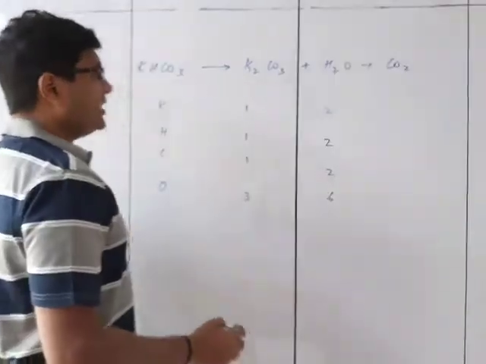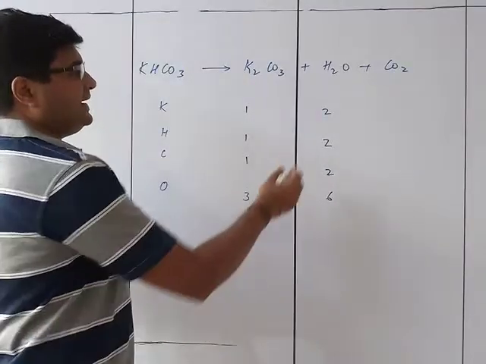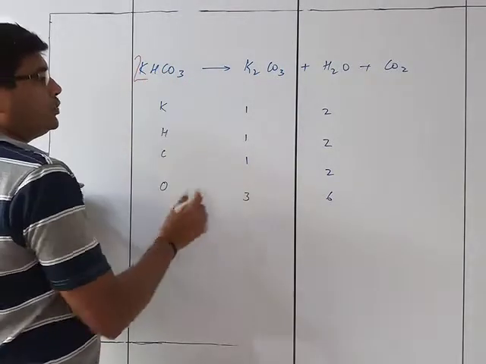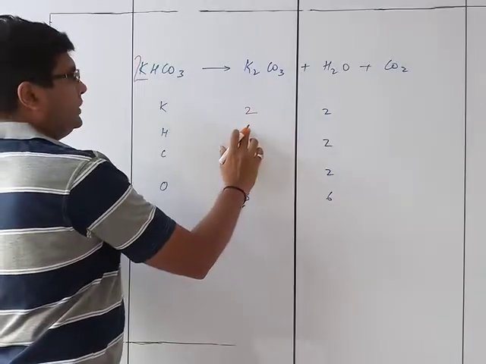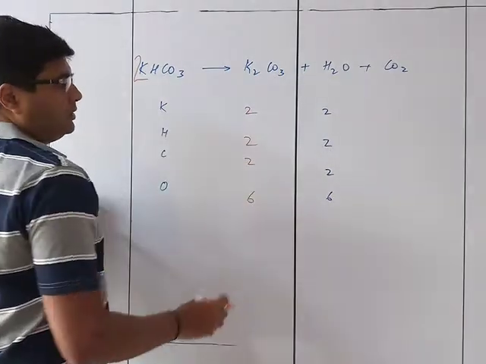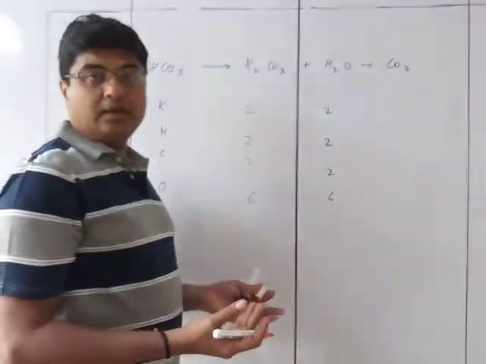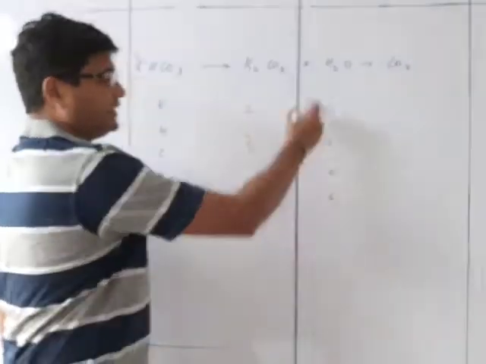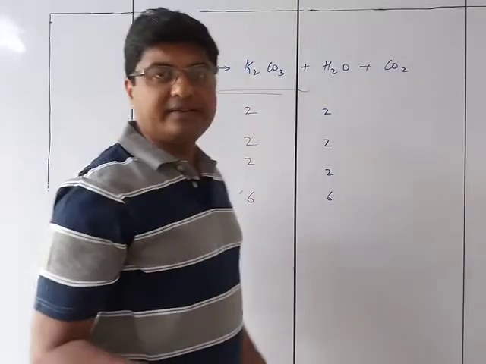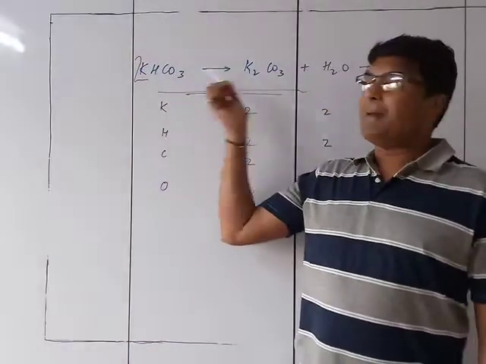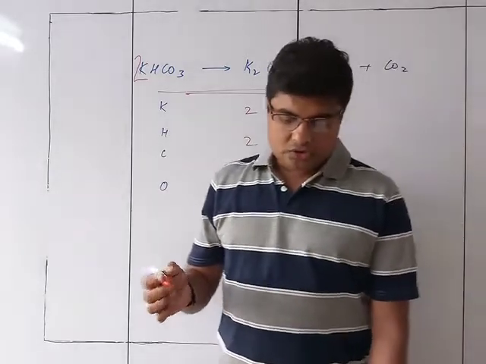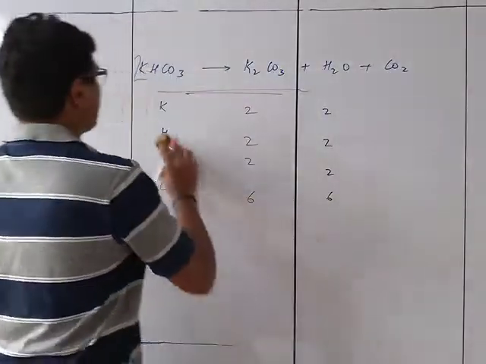Okay. So now first thing is that since I see this as 2, the main thing I can do is put a 2 over here. If I put a 2 over here, this becomes 2, this becomes 2, this becomes 2 and this becomes 6. Oh, that was easy. The moment I did this, it automatically got balanced. So this is the solution to this one, that just putting a 2 over here balanced the whole equation. Is it clear? So let's take one more example.